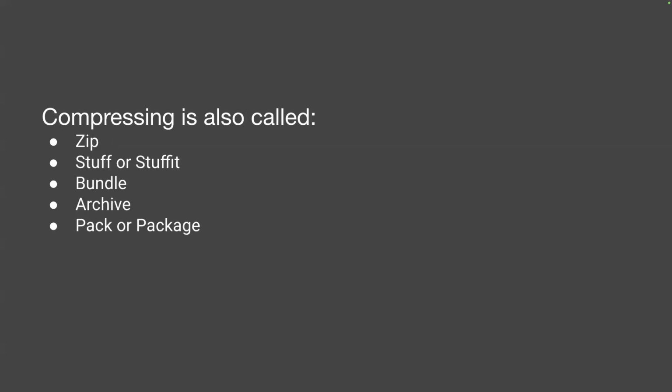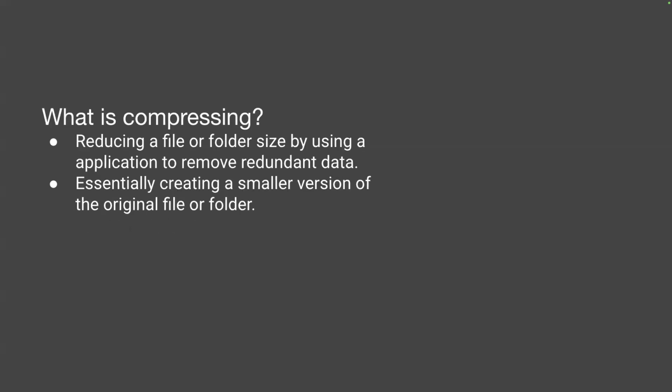Compressing has many different terms. Many people refer to it as zip or stuff it. Some folks will call it bundle, others may call it archive, maybe package or packaging. But the idea of compressing a file is to reduce a file or folder size by using an application to remove redundant data. Essentially, it's creating a smaller version of a file or folder.